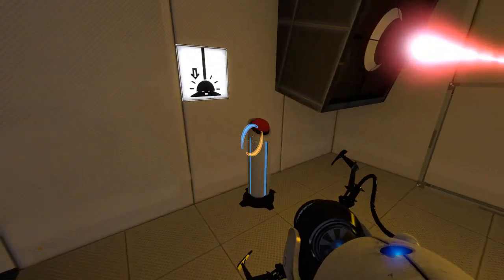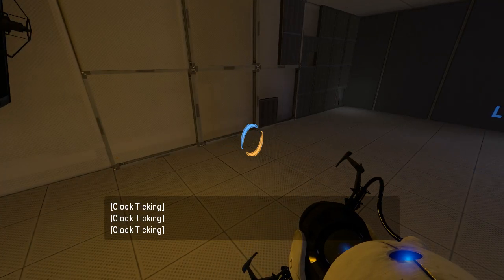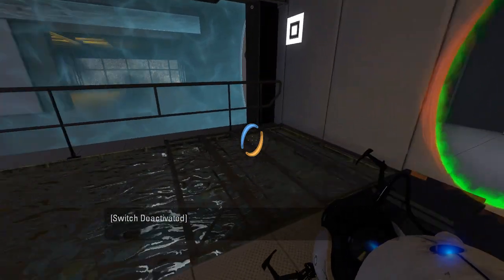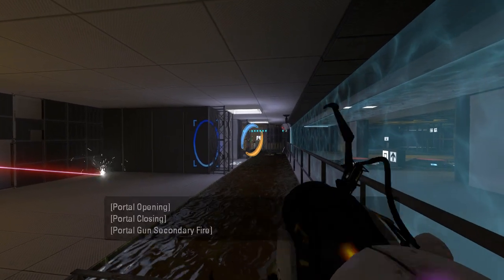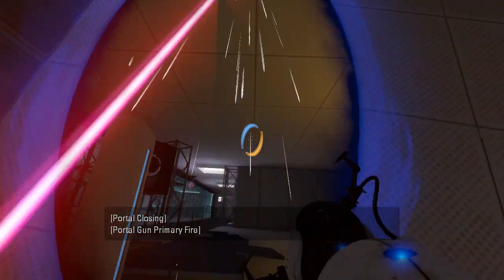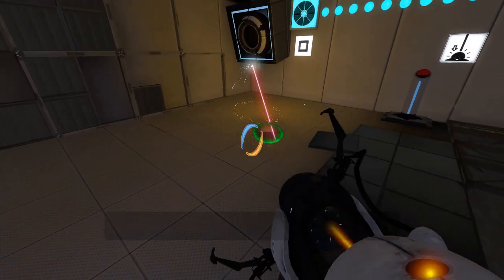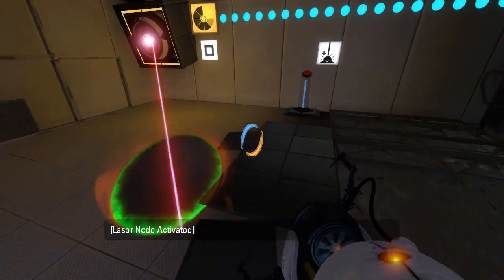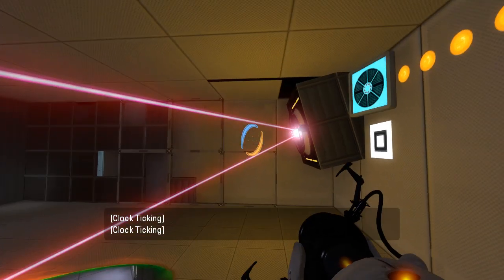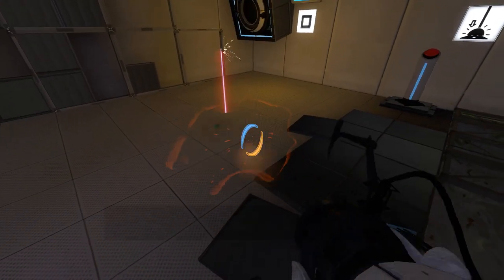Ah! Wait, what does this do? Why would I want to turn it off? Maybe that's just to make it easier to get through the portals? Perhaps. Let's try that. Oh yes, that... ha! Well, that was buggy.